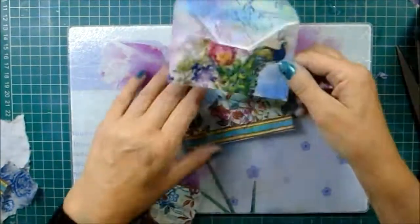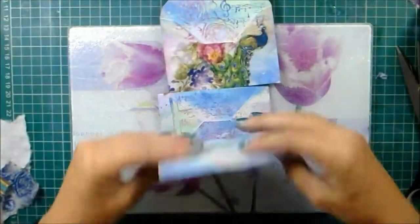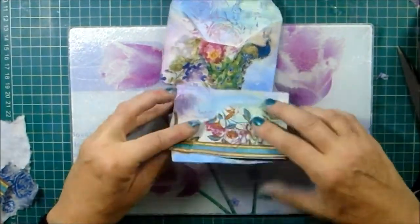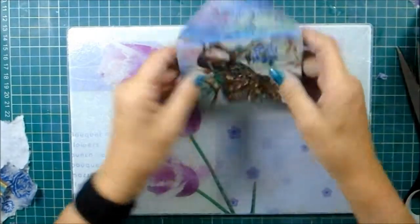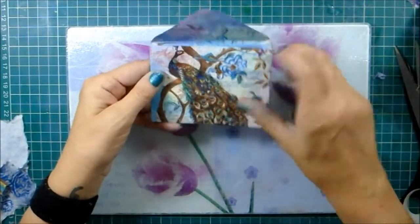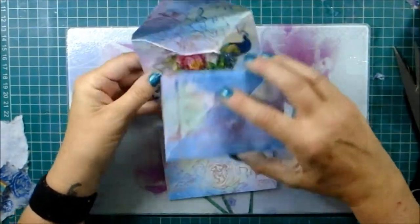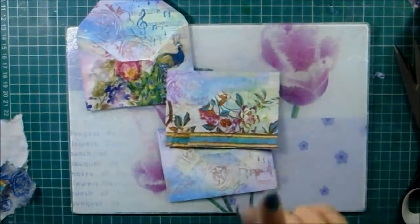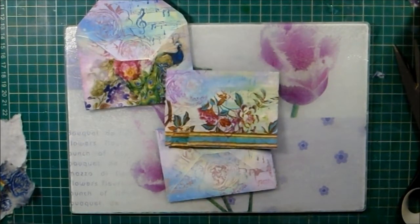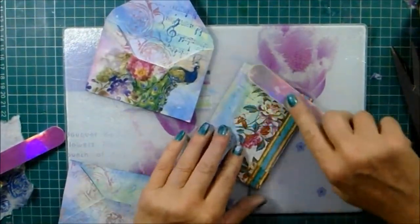Right, so that's our top one. And then, yeah, I was having this as the middle one and that the bottom one. So that will fold up and that will fold up. And then we're like that. So yeah, I'm going to have something on there as well. But yeah, we need our insides decorating. But I'm going to sand these down and do some more inking as well before we flip them over.